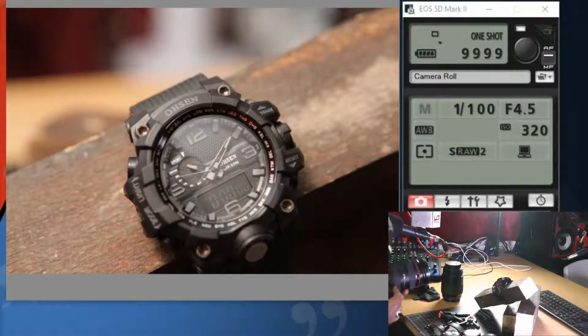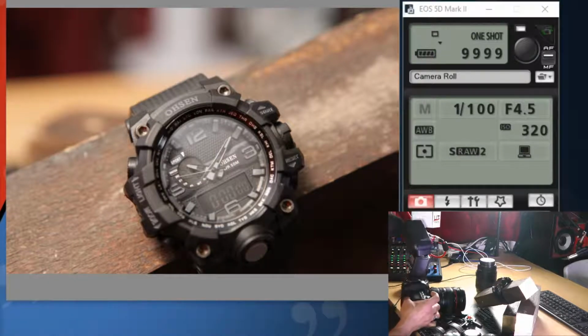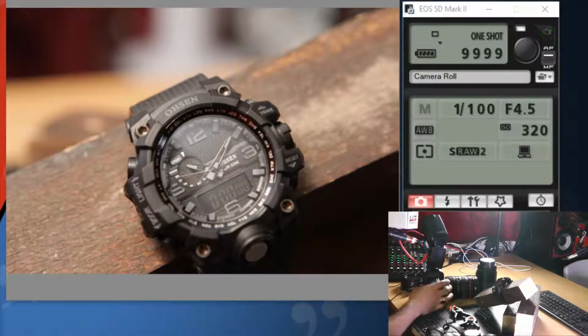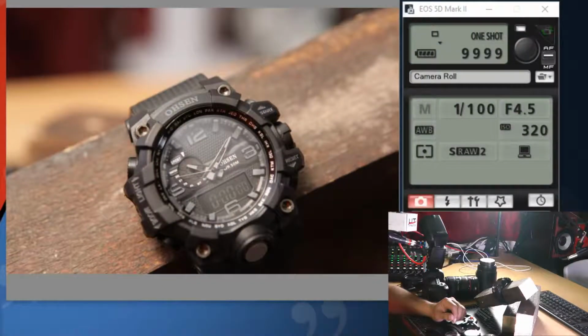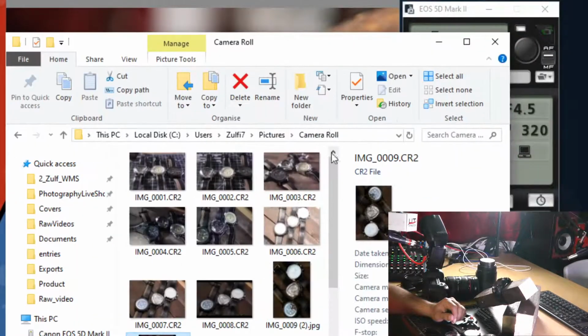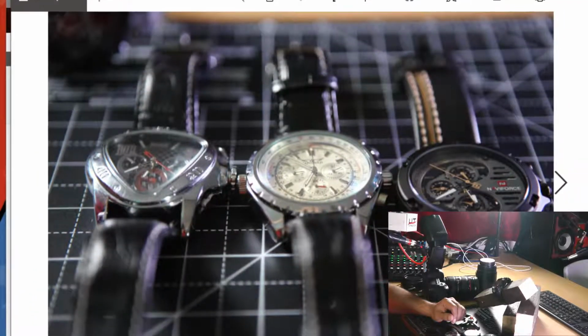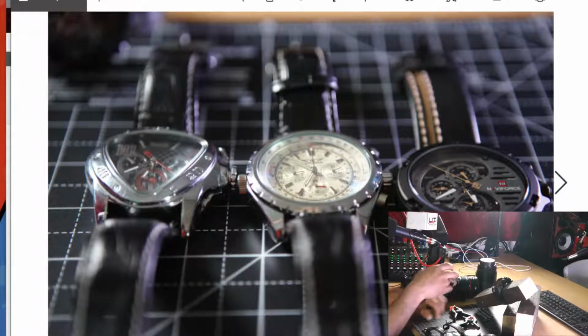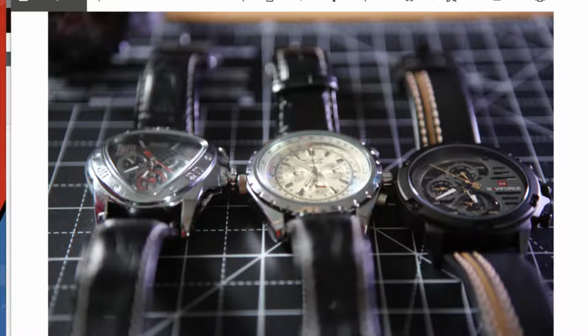Okay. Interesting. So there was a few shots. Now let's have a look at the shots. Where did we start and where did we end up? Okay, so and get rid of my HDMI feed there. Okay, we started with some watches.